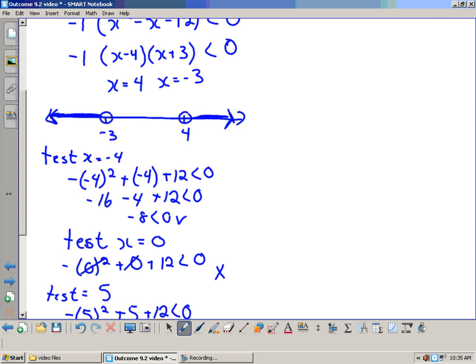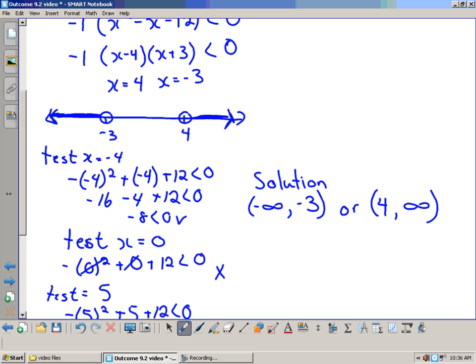To write our solution, we have a couple of different options. The first option is to write it in interval notation. So we'll write it in here. In interval notation, the first interval is the one that's less than negative 3. So that means I can go all the way down to negative infinity. I can come all the way up to negative 3, but negative 3 is not included, and so we use a round bracket. Or I can also have the second interval, which is when all of our values are greater than 4. So 4 is the smallest one, going all the way up to positive infinity. Again, because it's not less than or equal to, I have to use round brackets.